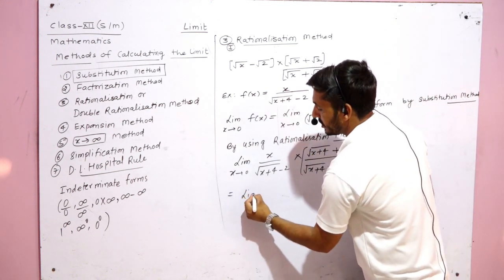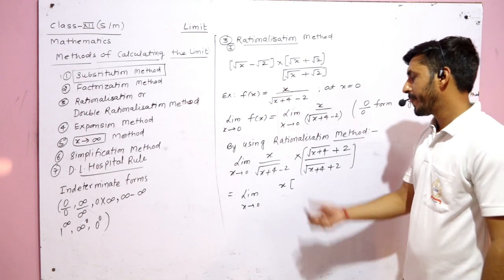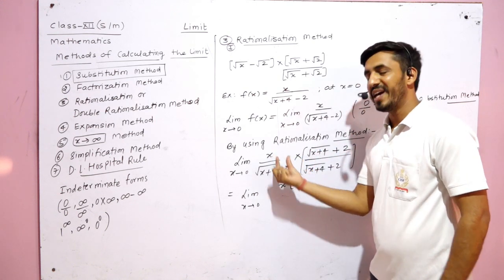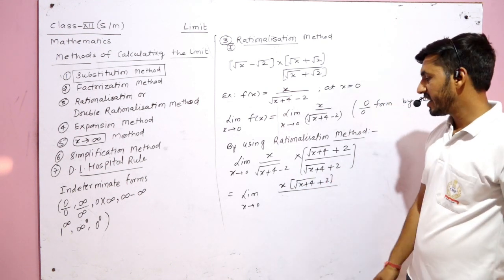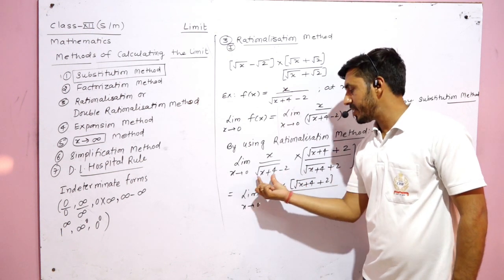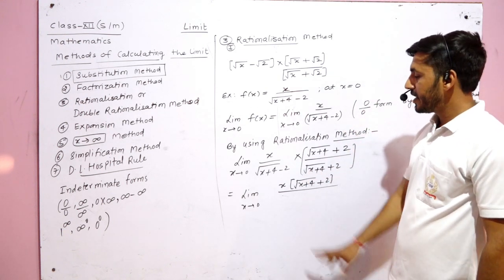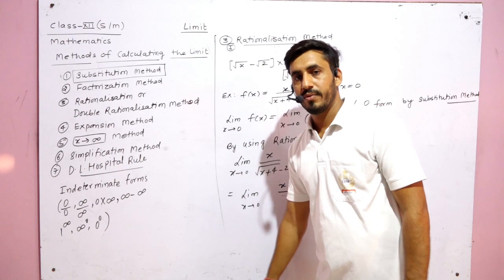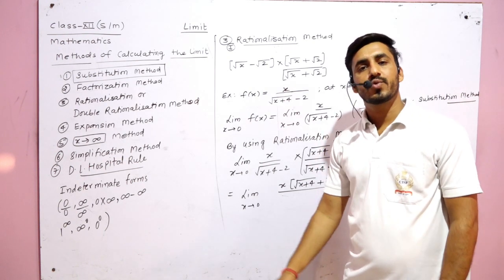Then in the next line, if x tends to 0, here I am writing x into root of x plus 4 plus 2. This term is used separately, then we can use these terms along with the x. Upon, here you can see this is taken as a, this is taken as b, so it will become a minus b. Here it will become a plus b. It means a minus b into a plus b. And in the method of factorization we have seen that a minus b into a plus b can be written as a square minus b square.